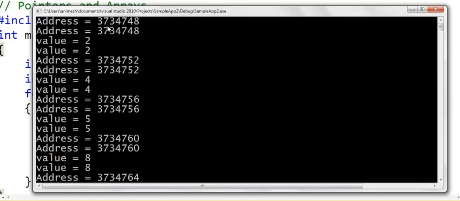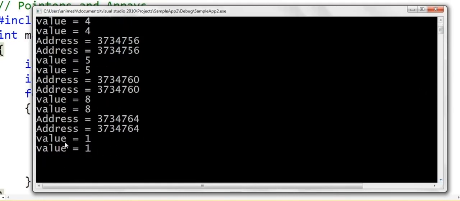But the address printed in the two lines for a0 is the same, and the value is the same. Again for a1, the address is the same, 4 bytes ahead of the previous address, and the value is as expected, and we can go on like this.